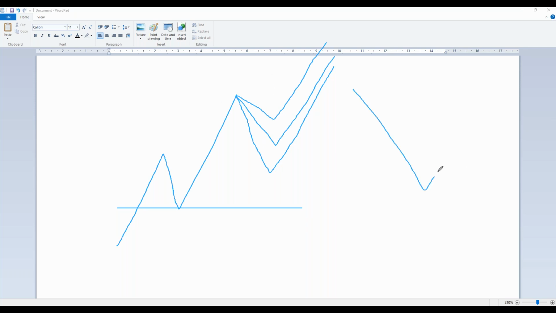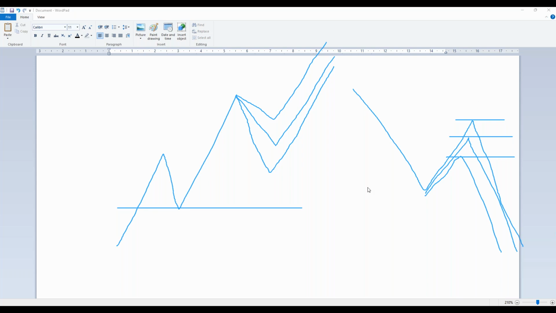Same thing on the way down, it'll pull back quite far. It can go as far as 786, but today we're going to focus on the 618. So it'll pull back 61.8 or carry on, or possibly pull back 50 and carry on, or possibly pull back 382 and carry on. Okay, so what we're going to be doing is using the Fibonacci tool to help see if there are any support or resistance levels at those key levels.